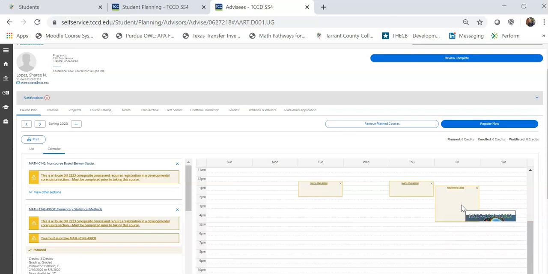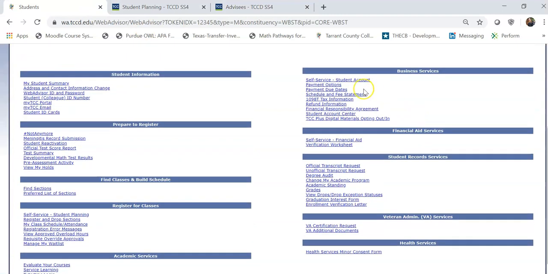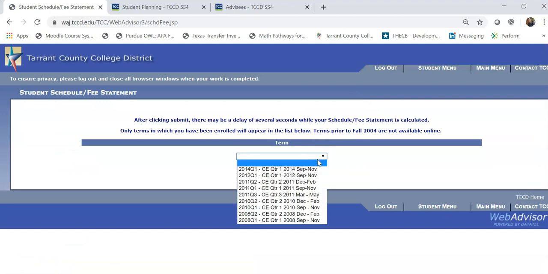You'll receive a notification via email saying that registration activity has taken place on your account. And lastly, if you go over to your registration and fee statement, then under term, whatever term you registered for, whether it's spring, summer, or fall 2020, that option will populate and you'll be able to click on that and view your schedule.